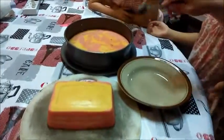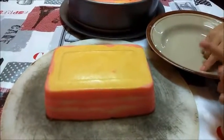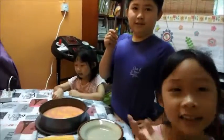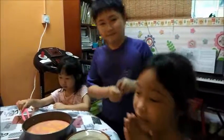Yeah, it's so yummy. I know, right? It's like a mix, like this marble. This one is yellow, pink, yellow, pink, yellow, pink. Okay, we are going to cut it first, all right? Yay! And then we're gonna see inside. Can I try it first? Okay, wait first. Mommy cut it.